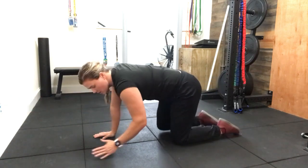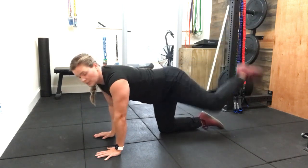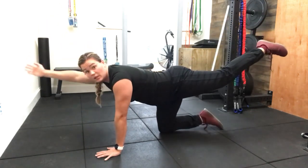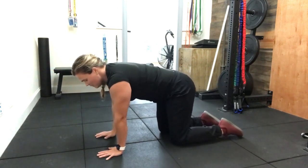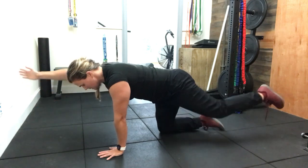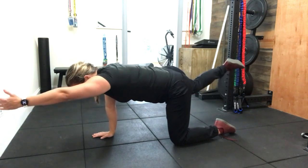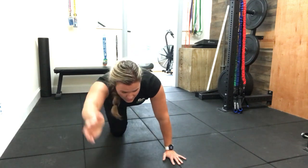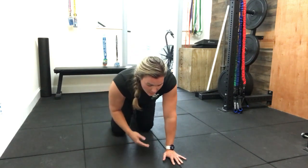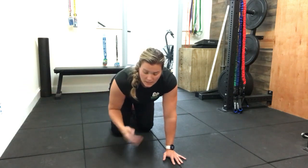You'll find one side is easier than the other. The idea is to stay nice and central — we don't want to lift so far that our back is arching, or so far out that we're rocking from side to side. The name of this game is stability. Core engaged, raising opposite arm and leg, controlling the down, and then flipping. You also want to keep an eye on not shifting way over onto the side you're lifting. Try and stay nice and neutral — a good help is staying up against a wall to keep you stable and in that center line.